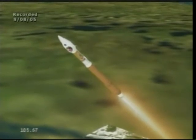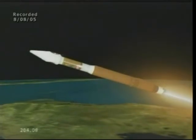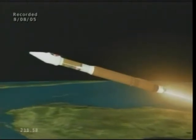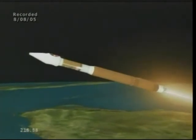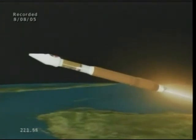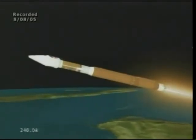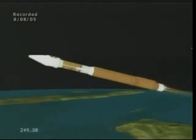At 100 seconds into flight, RD-180 will throttle down to 95%. And then at an acceleration of 5 Gs, at approximately 3.5 minutes into flight, the RD-180 engine will throttle and maintain a constant vehicle acceleration. At 10.4 seconds before booster engine cutoff, the RD-180 will throttle down to 4.6 Gs and maintain that to BECO. After the Atlas stage propellant depletion, booster engine cutoff, or BECO, is initiated at approximately 4 minutes into flight.